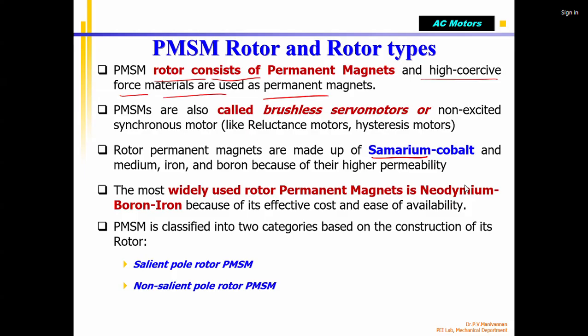So that means your motor size will be 1/3 size. Instead of using nickel, steel or iron-based core magnets, if you use rare earth material and create a magnet, the size will be 3 times lesser, lightweight, and the flux density will be 3 times more. Higher flux density means that much more power is generated. A small motor will generate 3 times, 3.5 times, 4 times more torque and power compared to a conventional DC motor or AC motor.